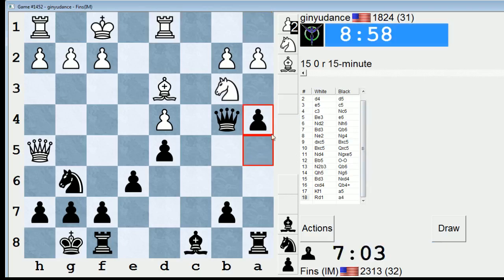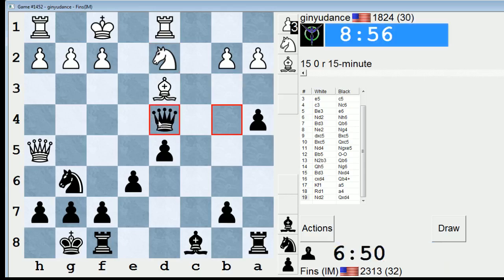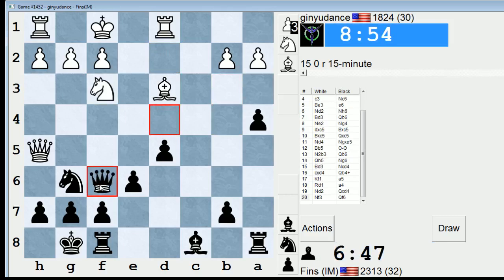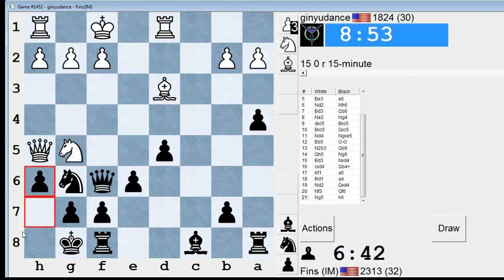Yeah, there's nothing inherently bad about this move. It's not going to allow him that much counterplay. Take knight f3, queen f6, let's say. If knight g5, I have just h6, I think is fine. So yeah, let's just take this, and come back here. This position's totally fine. Yeah, just h6.